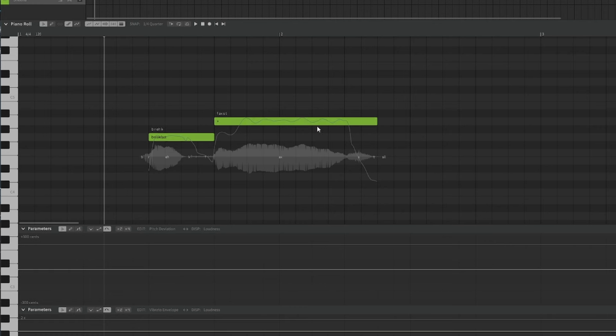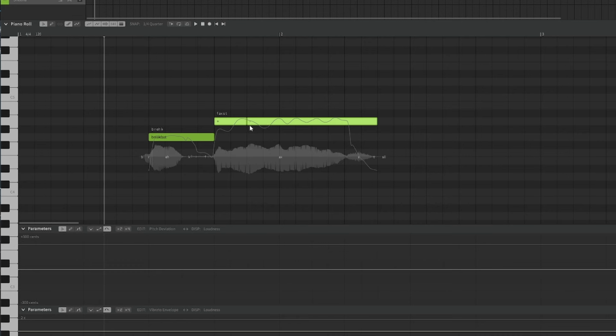Okay, so now what happens if we want to split a single syllable into multiple notes? Well, since we already have part of our word already done, what we're going to do is start from there. And basically to split it, you just go to wherever the division is that you want to split it at, right click and say split note. And that will automatically do that.